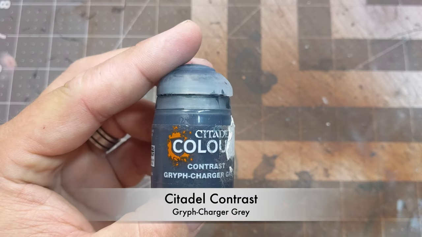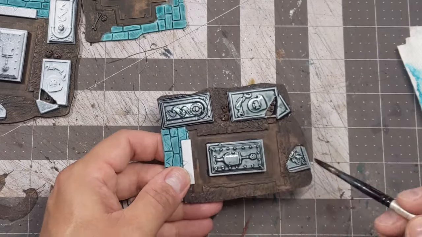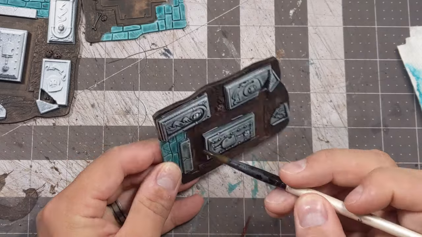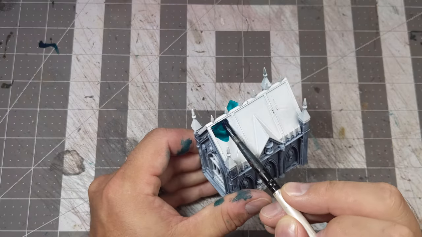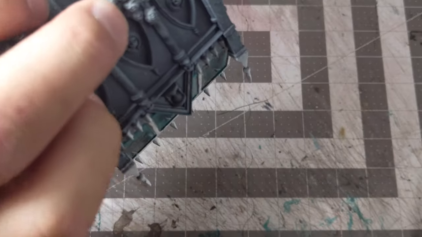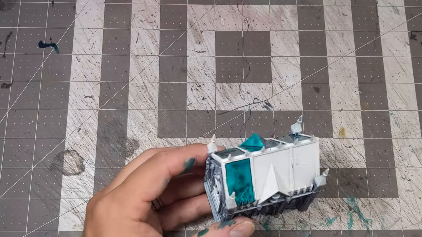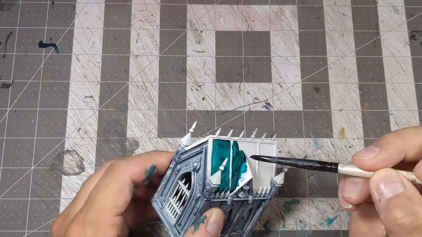I decided to go with Gryph-Charger Grey for the grave marker sarcophagus things. I wanted them to have a different look from the mausoleums, but still not just be plain gray. Here's where I made a bit of an error. Contrast paint's biggest limitation is that they're not great over large flat surfaces when applied with a brush. I could have mitigated this to some degree if I had loaded up my brush like you normally would when using contrast paints. Well, I didn't.